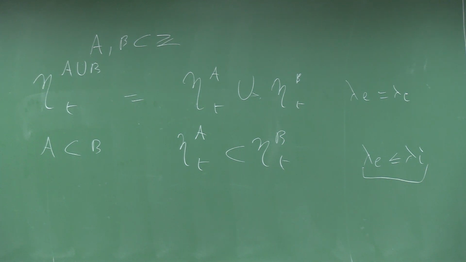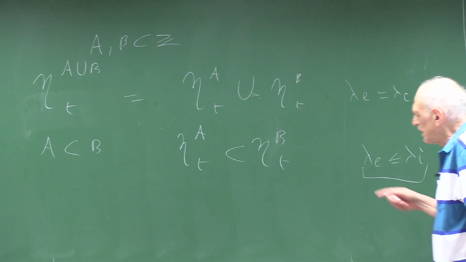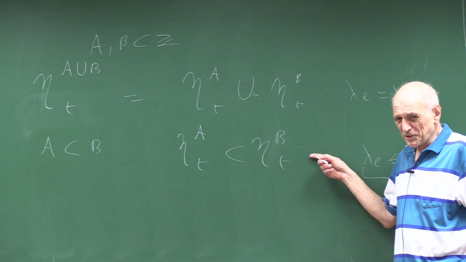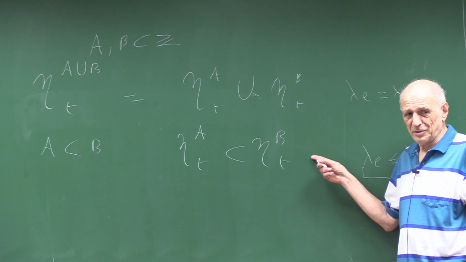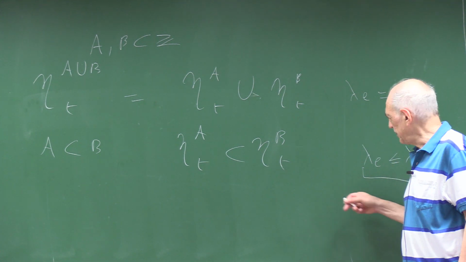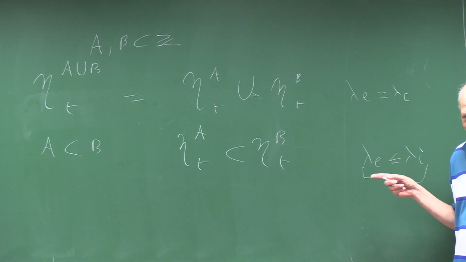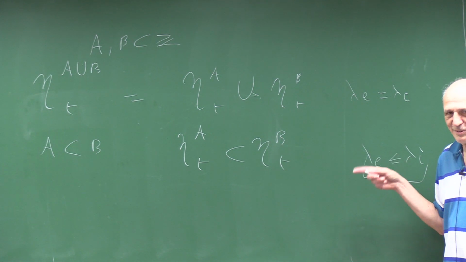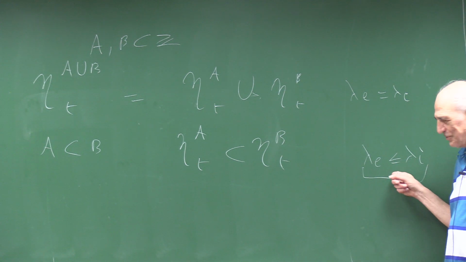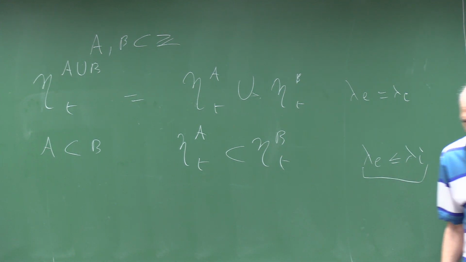Okay. And now anyone who has worked with particle systems knows that the fact that the process is monotone in this sense is a very useful tool. So when this is not true, it is much more difficult to prove whatever result you want to prove than if we do have this condition. Okay.